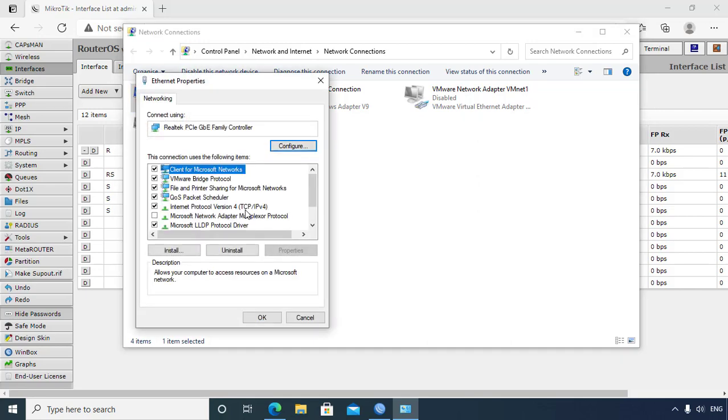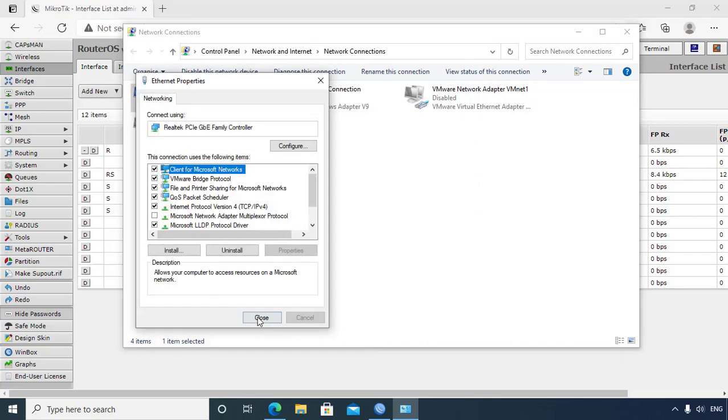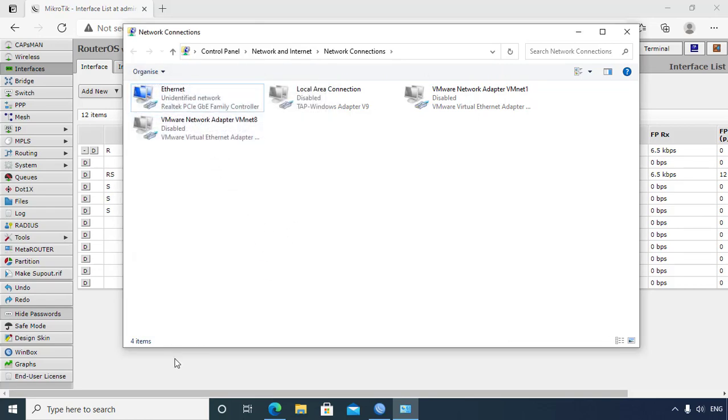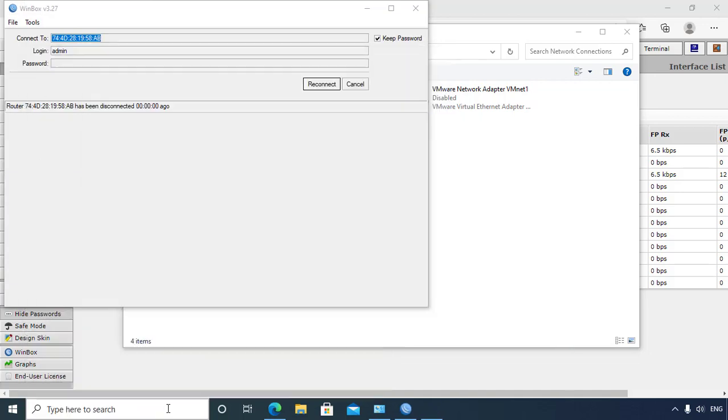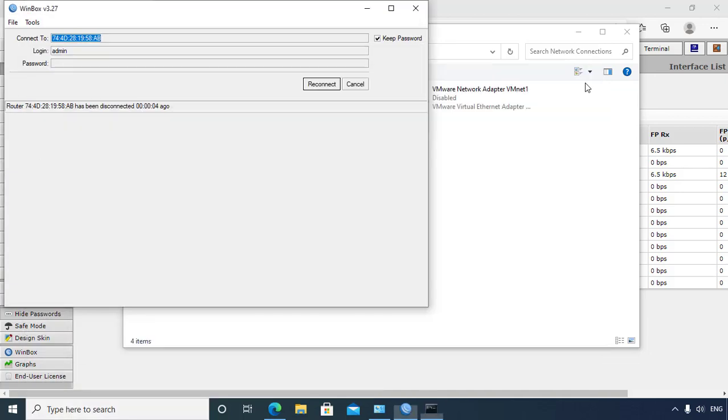If we set it to obtain automatically, here we don't have an IP address.